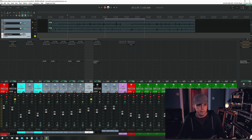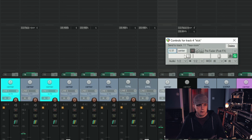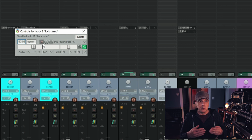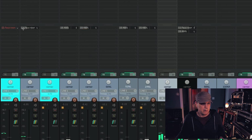So in order to do this fake room thing, I'm going to send a little kick drum over to it as well. And just a little bit. If you throw too much in there, the fact that we're going to make this a reverb thing, it's going to get either too cloudy in the bottom, or the low end of what we're going to do to kind of delay the room a little bit or sustain it. You can make the kicks flam then, and I don't want to do that, so I'm trying not to get too much kick in there. That's without it. So it's just a little bit.